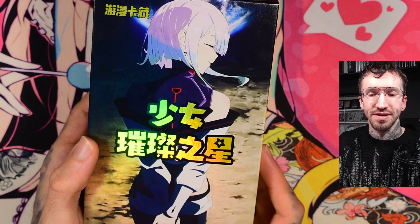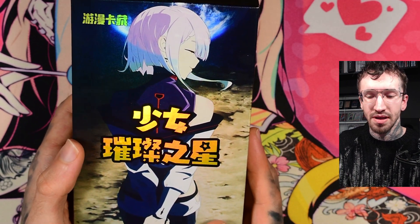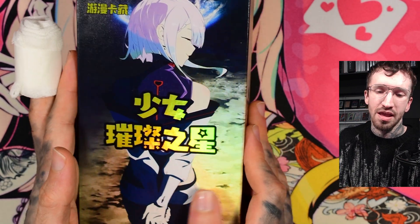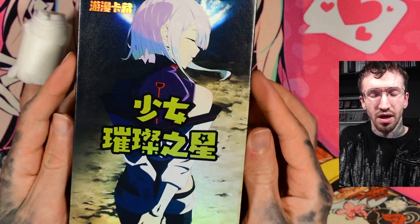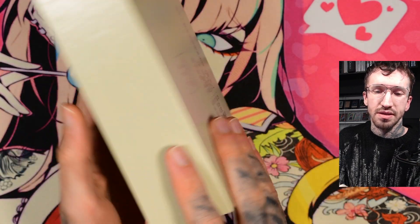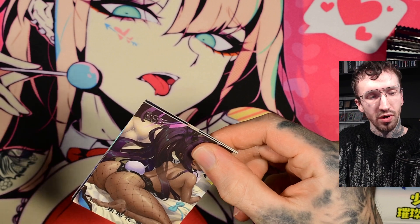Hello and welcome to another unboxing today with this beautiful box with Lucy from Cyberpunk Edge Runners. I really hope there is a Lucy card in this box too and she's not only the cover girl, because we haven't gotten a single Lucy card so far — or at least I haven't pulled one. Well, let's see how the cards are looking, and if there are actually some characters inside this box that we haven't seen before. Especially a Lucy card would be awesome.